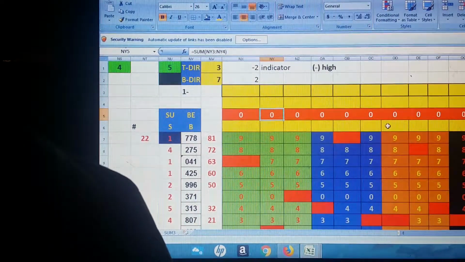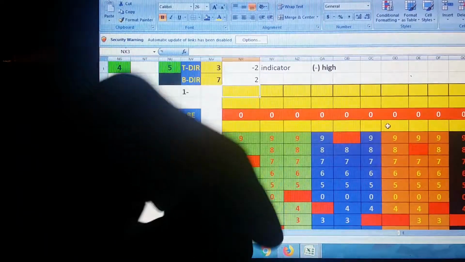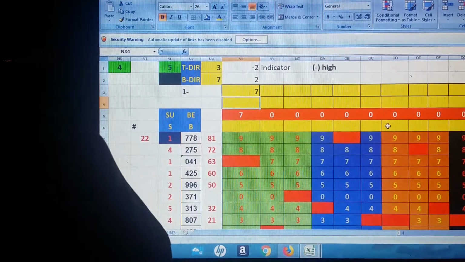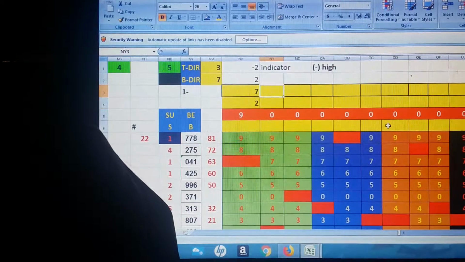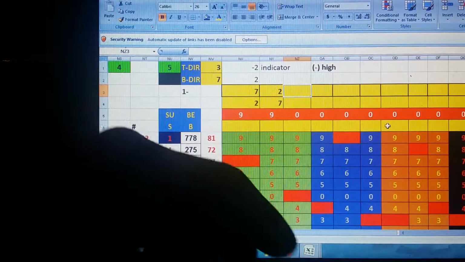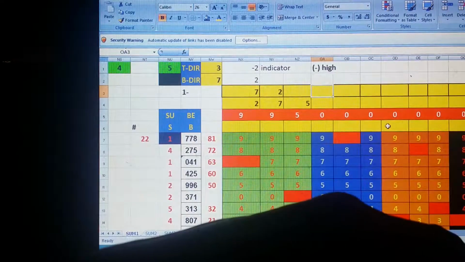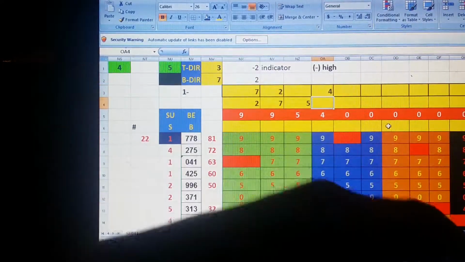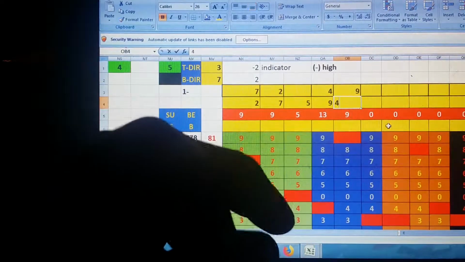Okay, so now let's move right along and get the moving average of this. The first one is a 7. The bottom moving average, the mirror of a 7, is a 2. Then we have a 2 and a 7. We have a 0, the mirror of 0 is a 5. We have a 4, the mirror of that is a 9, right? Oops. 4, 9. We have a 9 and a 4.